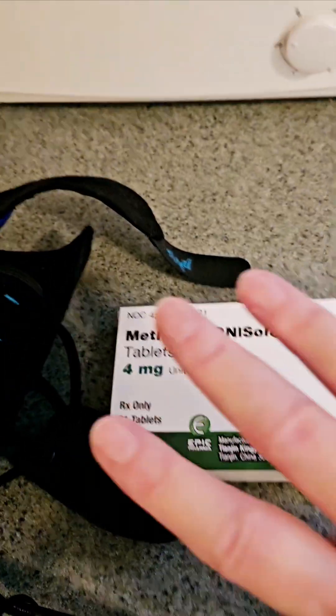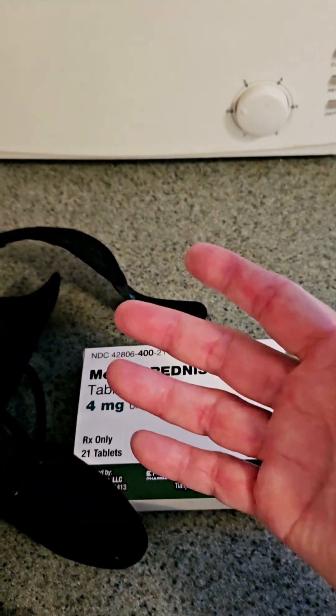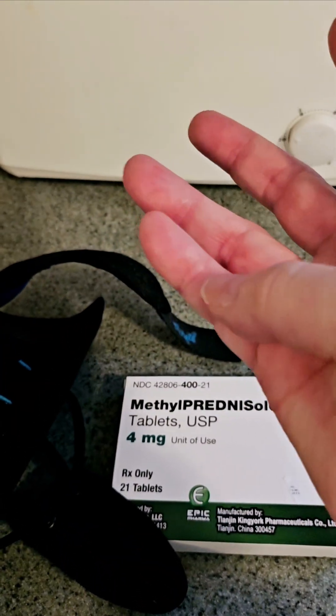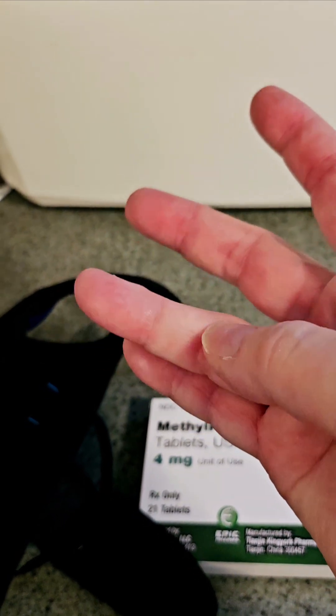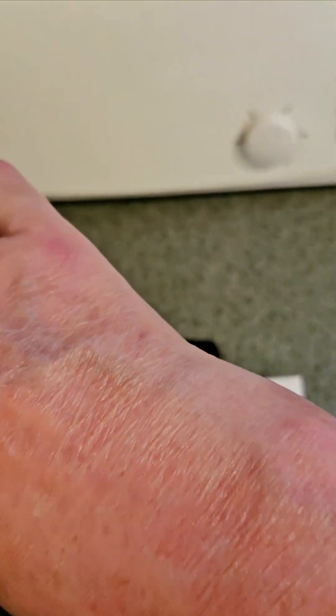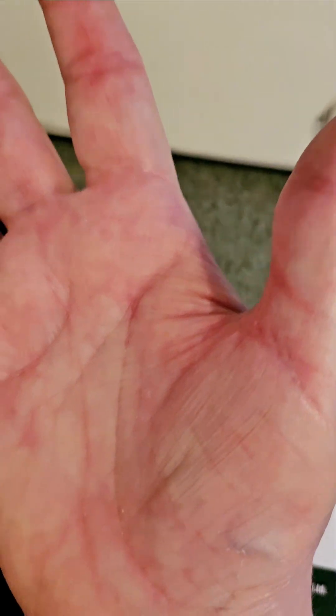I'm already starting to see a difference. Look at my fingers — they're doing pretty good, although they still have a lot to go. I can't slide all the way down yet, but I can slide to there. I just can't get that last part right there — it's still too tight here. I can feel it here pulling and still a little bit in the thumb. See the thumb here, and then watch the thumb that is not affected. See how flat and open it is. So you can tell I've still got a long way to go.